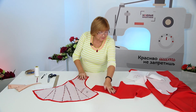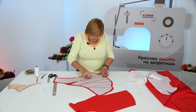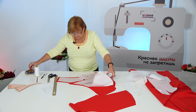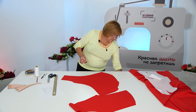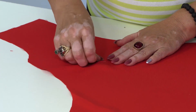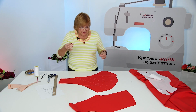I can take this pattern away either. Don't forget to make space and seams in center front. I will mark the pleats and take the dart. This is a wrong side. I need to make a spacing seam on center front and all these lines.